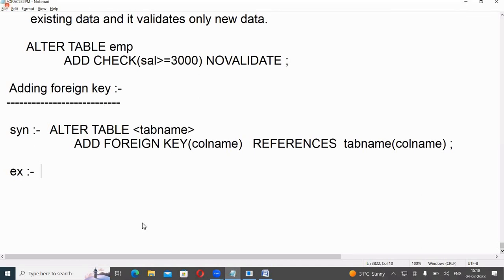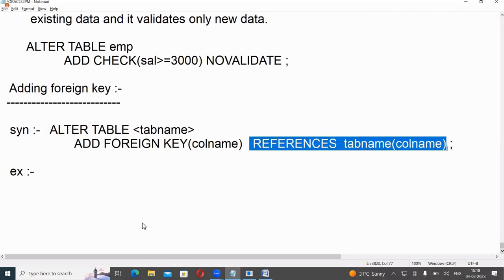So the syntax is not the same for all. The syntax is different for primary key, check constraint, and so on. In a check constraint, you declare the condition. For a primary key, just the column name. For a foreign key, the column name, but the foreign key has references. Okay. Then a small difference in syntax.